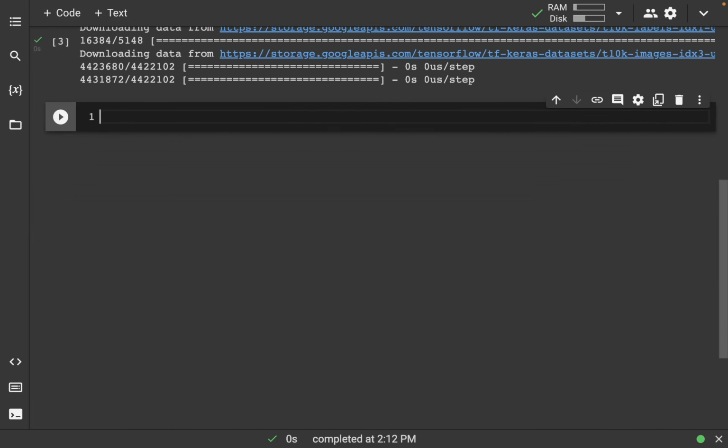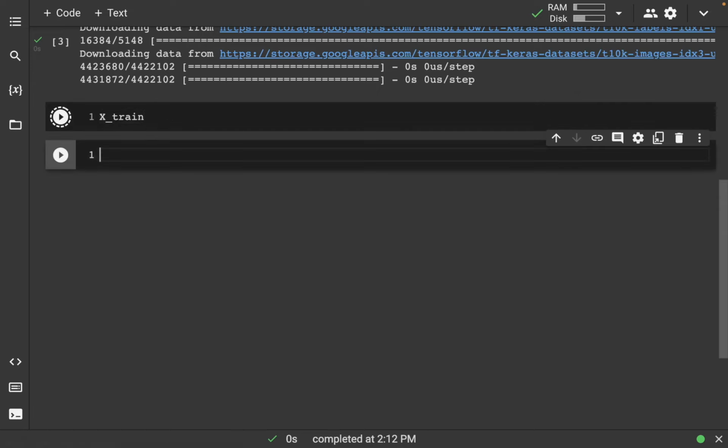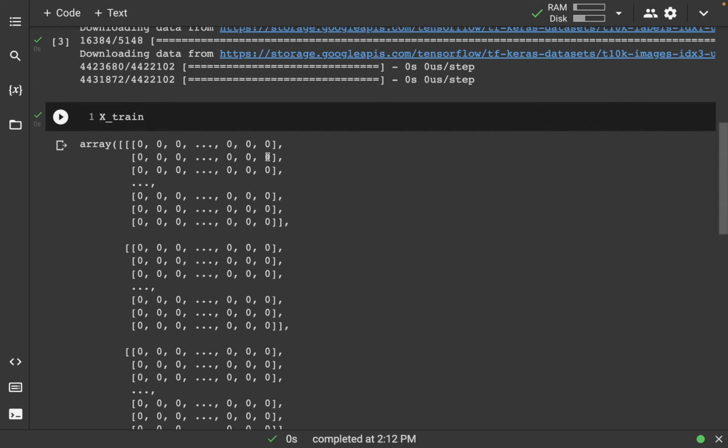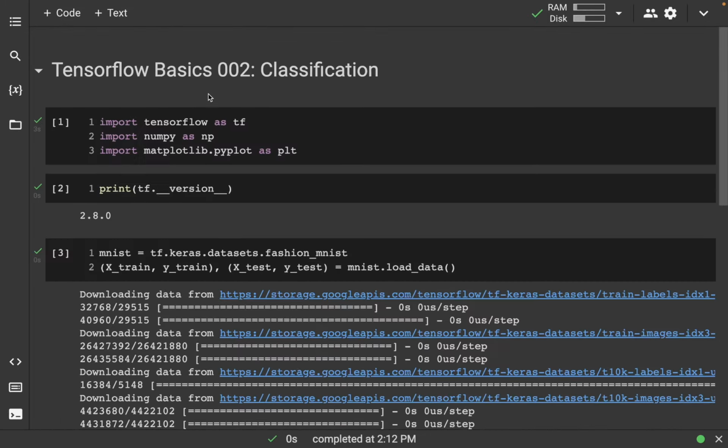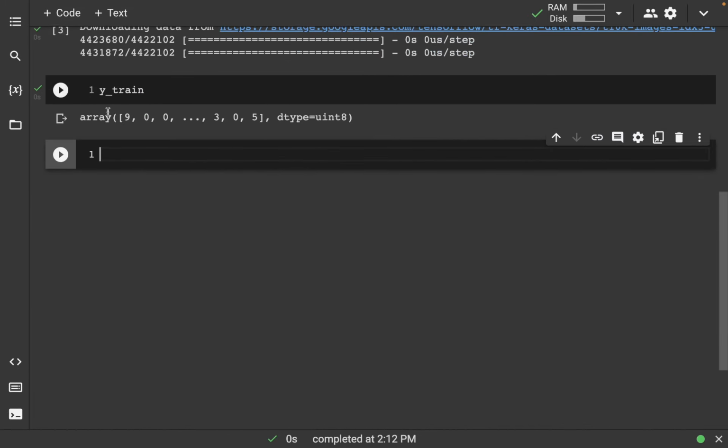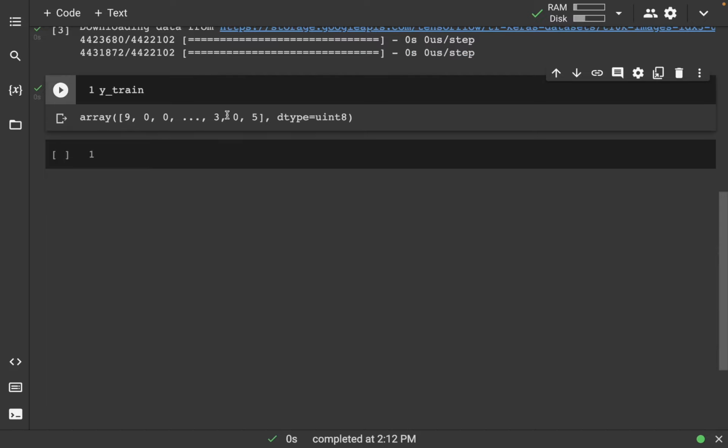So looking at these train variables, if we look at our X train, notice that it's just a bunch of zeros and ones, and if we look at our Y train, you can notice there's a 9, a 0, a 3, a 5.